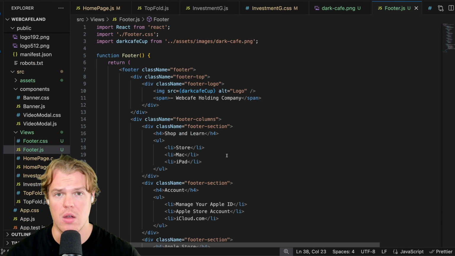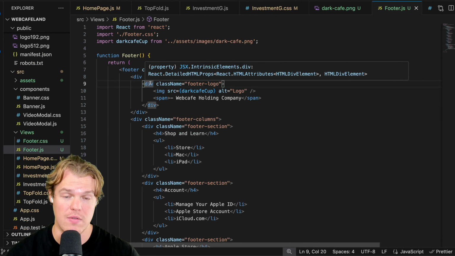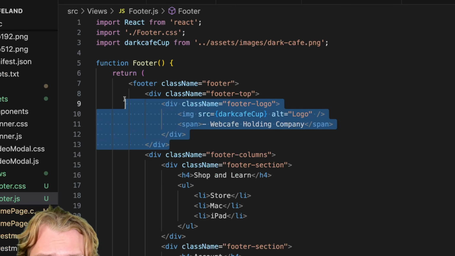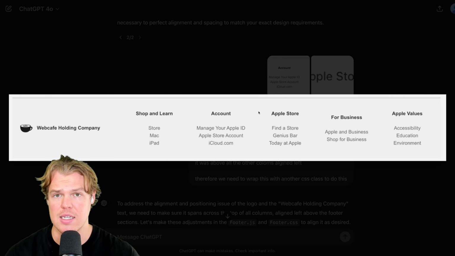Therefore, a workaround or something you can put in your toolbook here is that sometimes for alignment and structuring, you want to wrap the underlying element in another div, a parent div for the child div here. Therefore, we can treat this differently than we would for the footer columns. Basically, before I wrapped it in the CSS class, this was all treated within this same parent element. But now that I wrapped it in a CSS class, outside of this one, I can manipulate this and put it above here and have everything below what's happening down there.